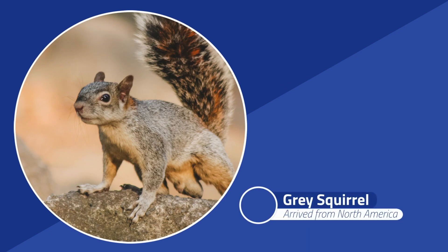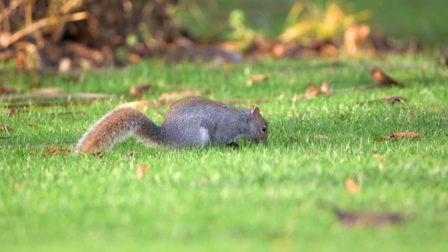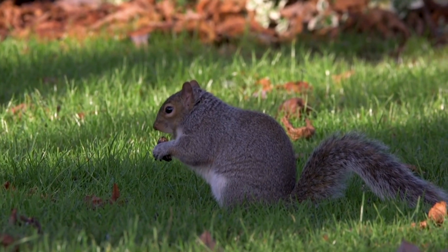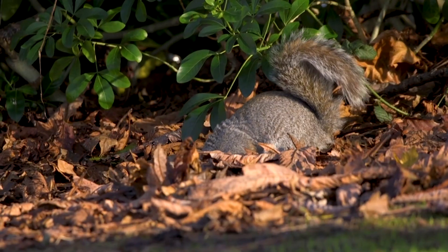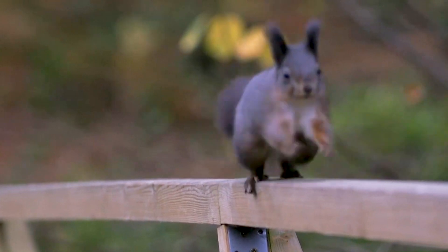If you find yourself near some trees and you look up you may just see a grey squirrel. They are pretty common in Britain nowadays but they were only brought in the 1800s from North America. The Victorians absolutely loved them as pets and the first alleged record of them being released to the wild stems from 1876, when a banker, Mr. Brocklehurst, returned with a couple of grey squirrels from North America from a business trip and set them loose on his estate because he thought they would make quite nice pets to have running around the garden. Unfortunately, the grey squirrel has been out-competing the red squirrel ever since.